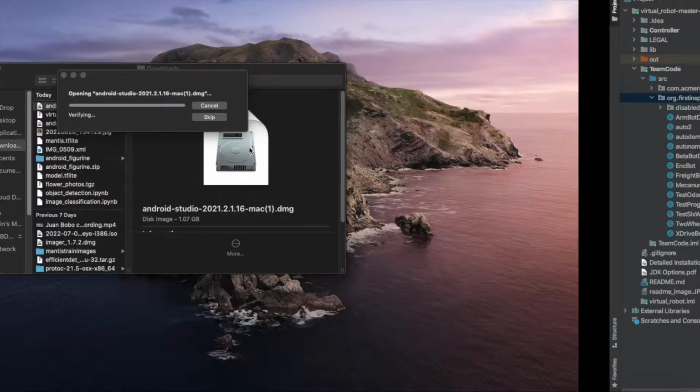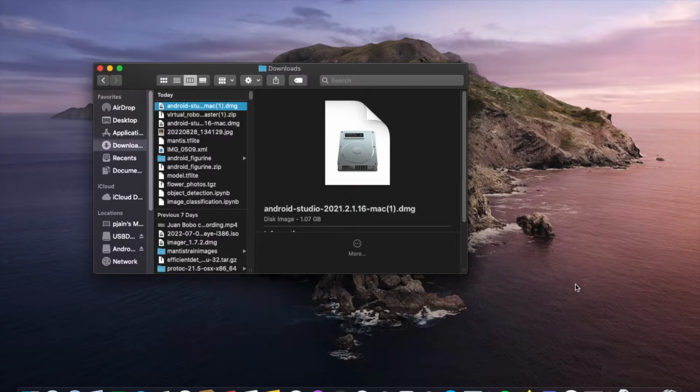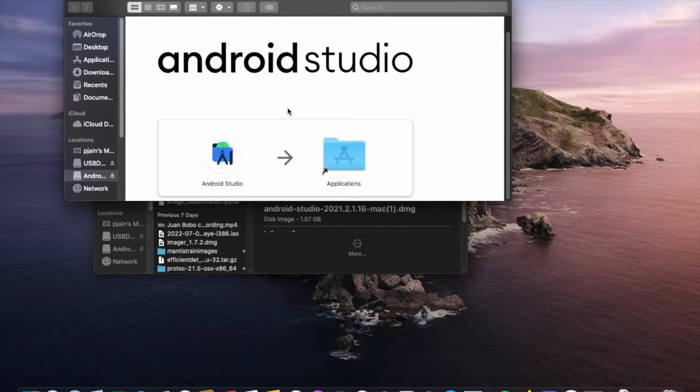So we're still waiting for the Android Studio to install. It's finishing. And on Mac it should open something like this. On Windows you might be prompted through an installation process. You just have to drag this here.